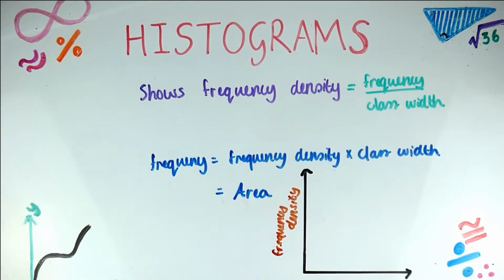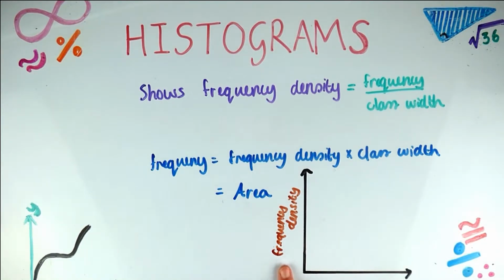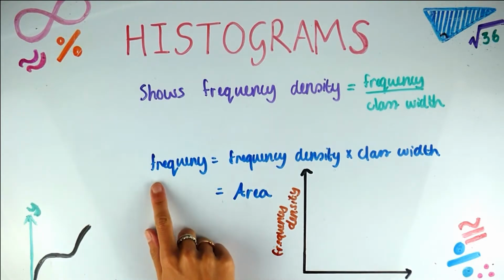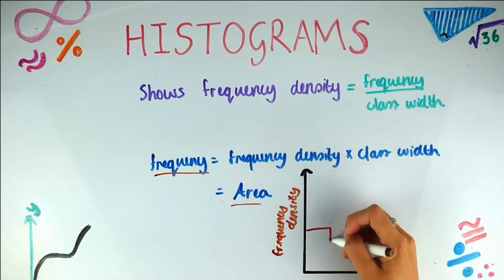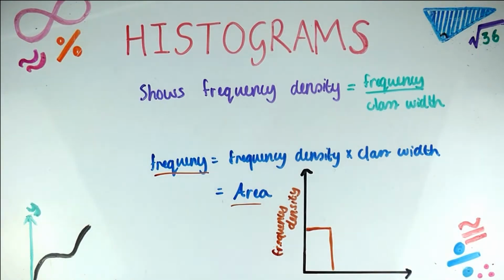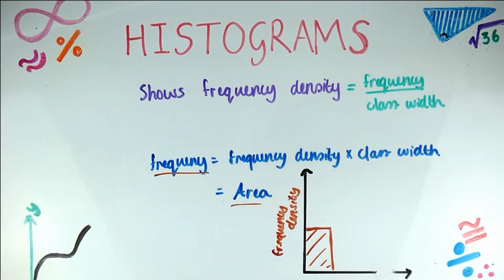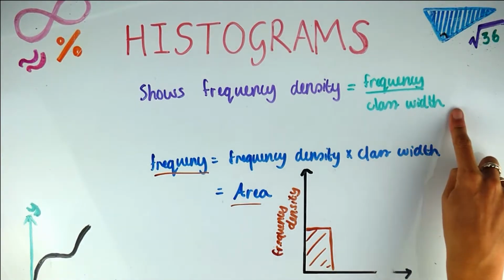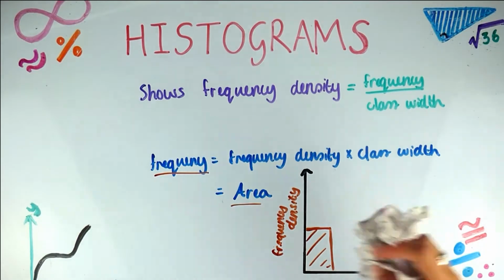Previously, all our graphs have gone like this. You have something and then you plot the frequency, so how many of them there are. But this time you're plotting the frequency density, and as we've worked out, the frequency is the area. So instead of plotting how many I have, this area is the frequency instead. That seems a little bit confusing until you just use this formula, and it's actually pretty easy. So let's have a go at an example using the information we've just learnt.